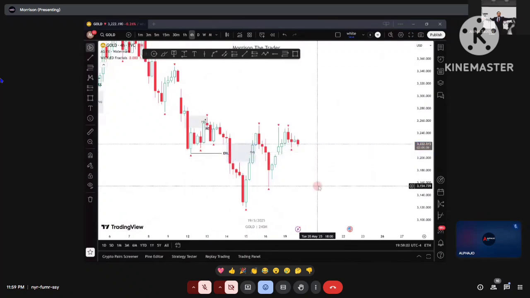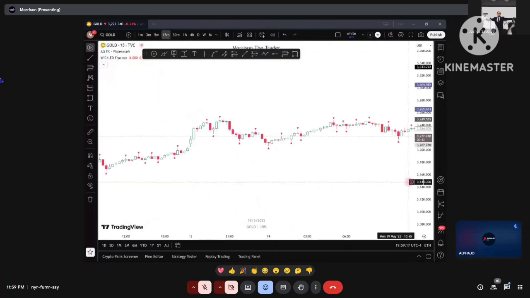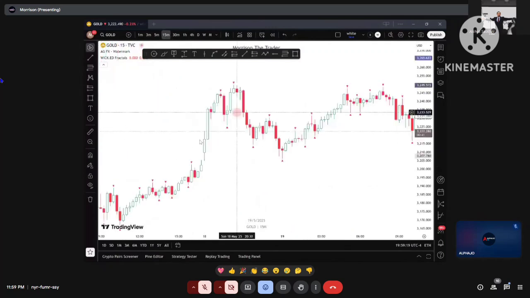But then when price got there, it actually broke through it. It didn't push price lower. What does this mean? This means that your entry was not presented. When you go into the 15 minute time frame, you will see that there was never a sweep or market structure shift. There was nothing there.